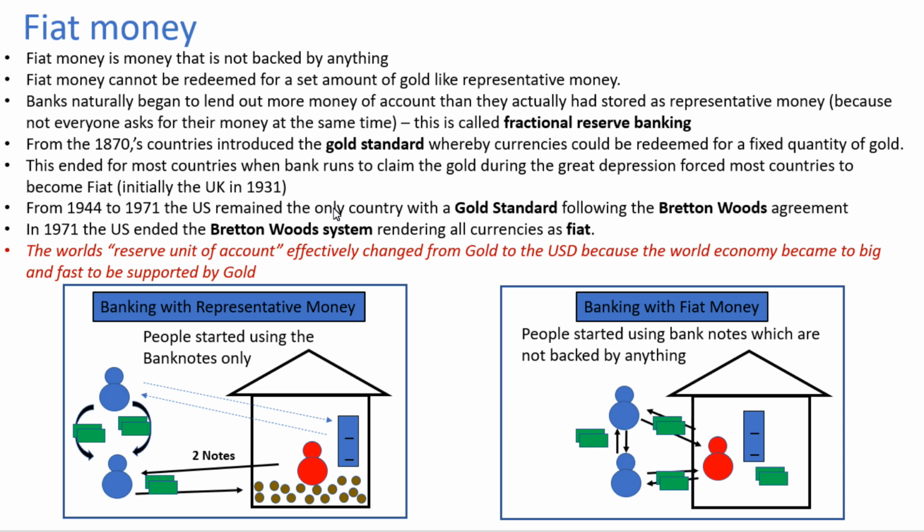It's backed up only by the confidence that each individual country will be able to raise taxes in the future, and the fact that you're forced to use the particular currency in each country because the governments have a monopoly on violence, and the governments can say this is the currency you have to use as legal tender in each particular country.